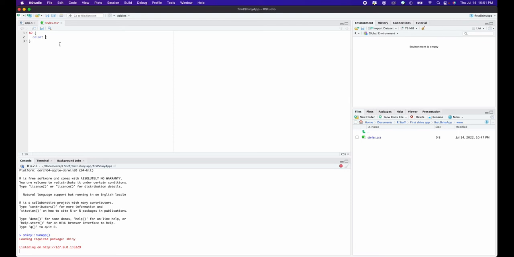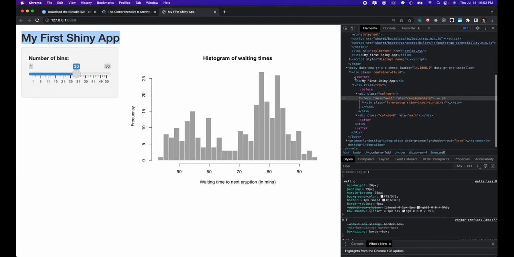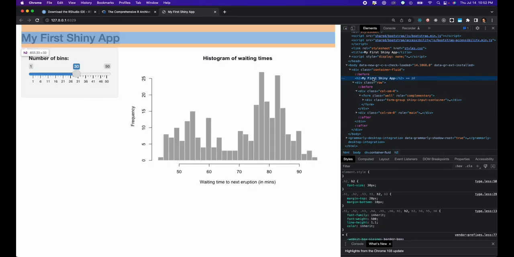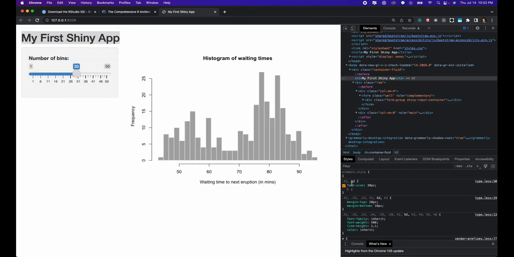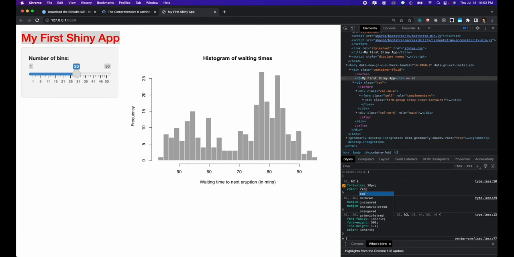And so what I want to do right now is to target this element over here and change the color of it to red. So let's go find out what this element is. I have this element, it's our h2 here. So this is our playground. Remember, here we can make changes as well. So for my h2, I can go and do color and then red. Okay, so that worked over here.